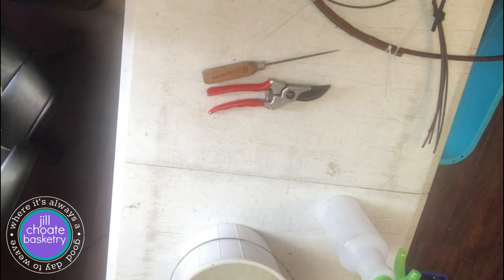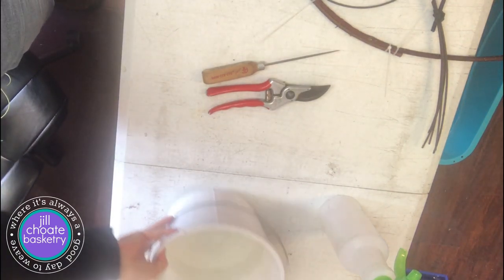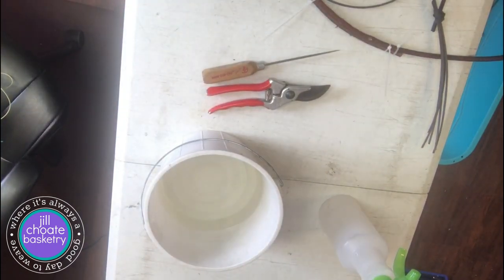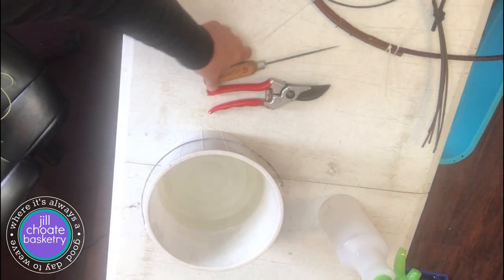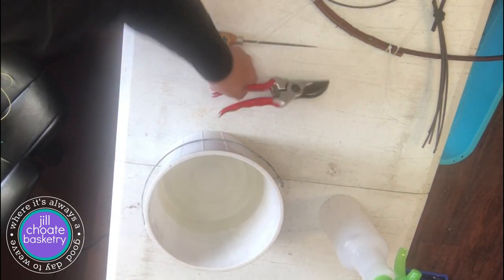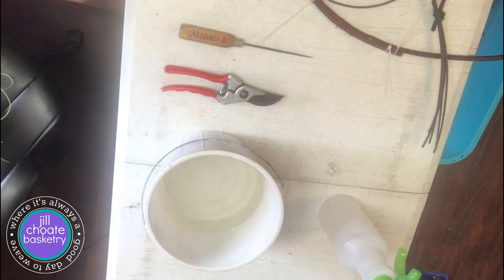So we're going to work on a double-handled willow platter today. I just want to quickly show you the materials I need. I've got a bucket with warm water for soaking my reed. I have shears, or basketry shears. I don't know where mine are right now, in case I need them. And the other thing that I need is a weaverite tool.